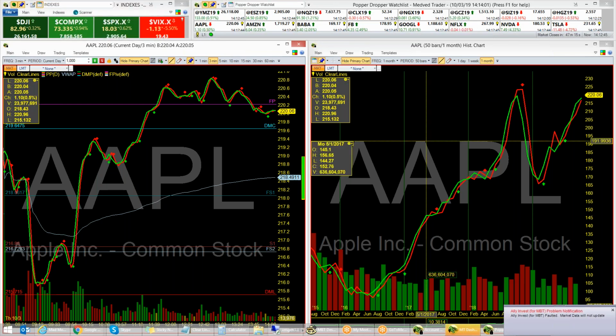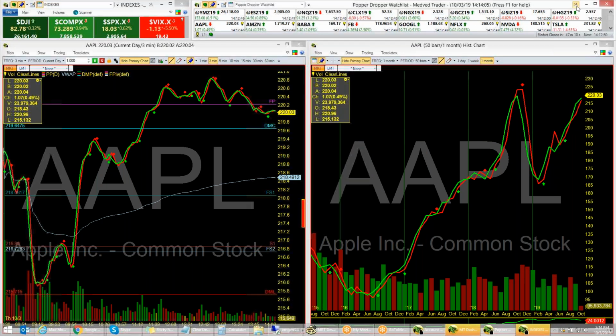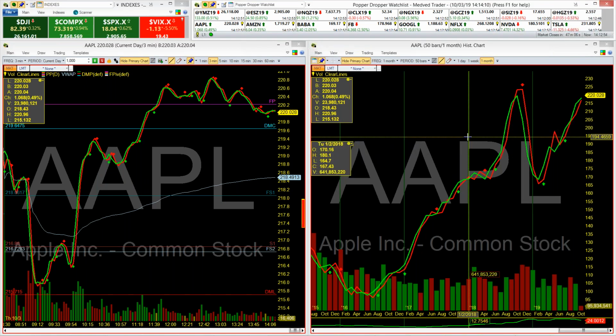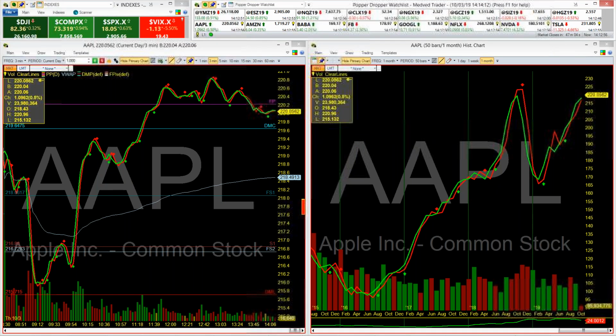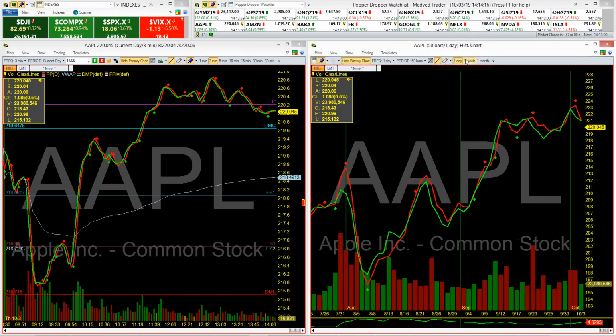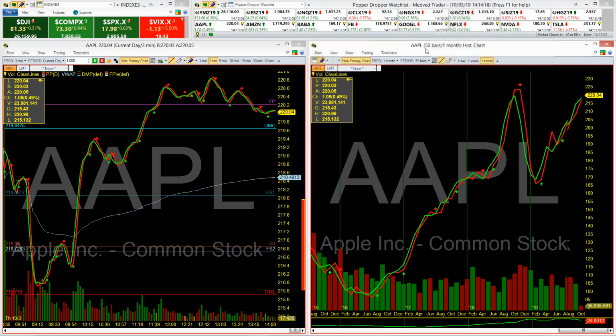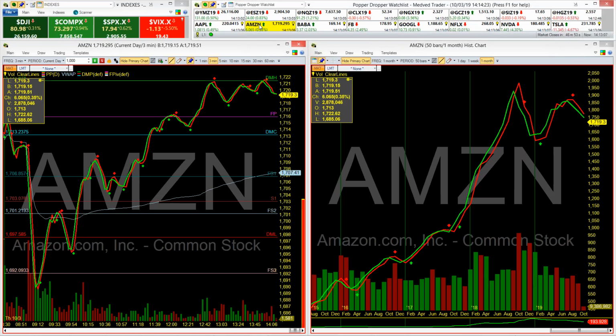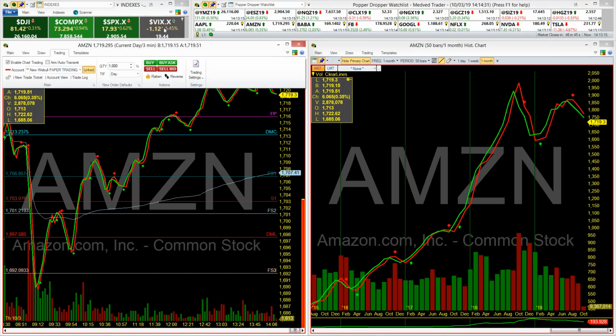All right, so you'll notice I have some hotkeys here so I can flip in between different time frames. I have different symbols in my watch list so I can switch between stocks quickly. And the program connects through a multitude of different brokers.